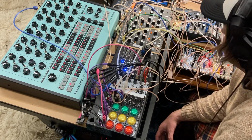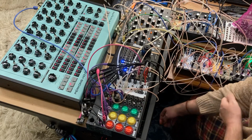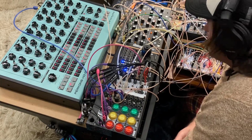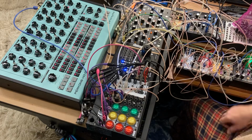and I don't remember everywhere I patched everything. I remember some stuff, but anyways, the Perkons here is pretty much the main beat, as well as the master clock. So the master clock is coming over here to the Error Instruments clock block, and from there it's going out to a bunch of different things, triggering stuff.